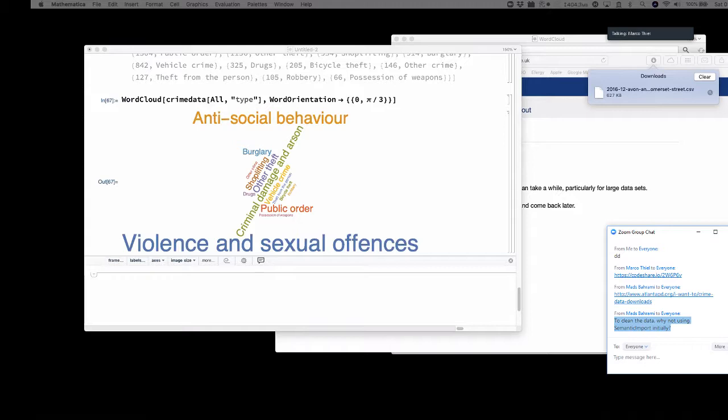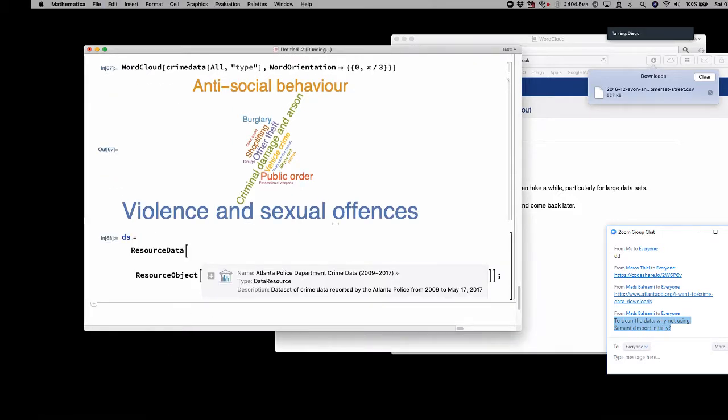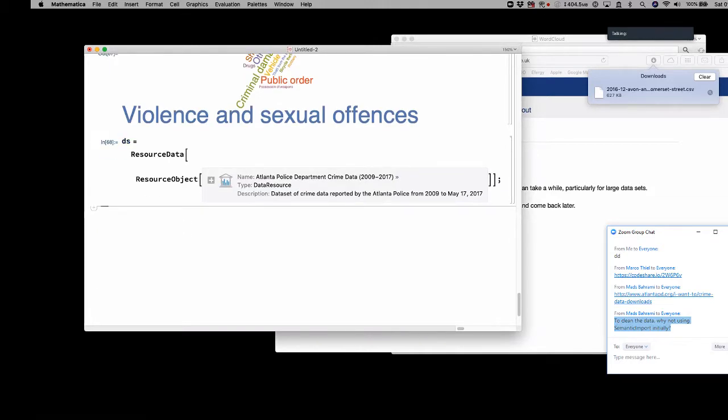I don't recall the aggravated assault to be that high, which would be violence, right? DS all, comma, UC1 literal. So uppercase U, uppercase C, 1, literal.